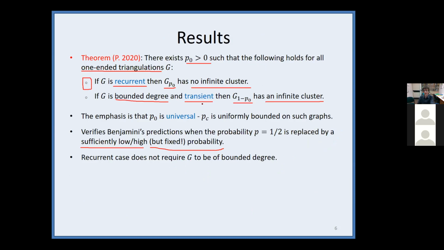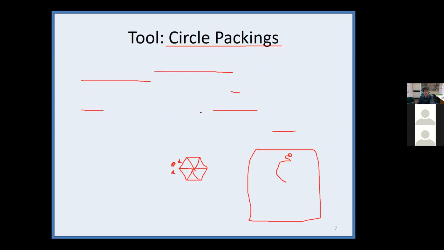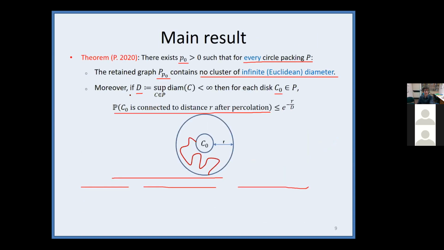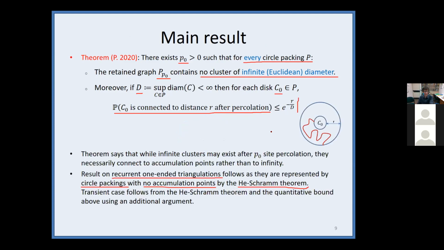Regarding the second clause, you need a bit of an extra argument. I will not explain it, but it is not difficult. And for the second clause, you need this quantitative refinement over here. Okay. So in most of the remaining time, I would like to explain to you how this theorem is proved. Again, are there questions about that before I start? Okay, if not, let me just indicate something about the basic strategy. I didn't prepare a slide on that, but let me just give you some idea.